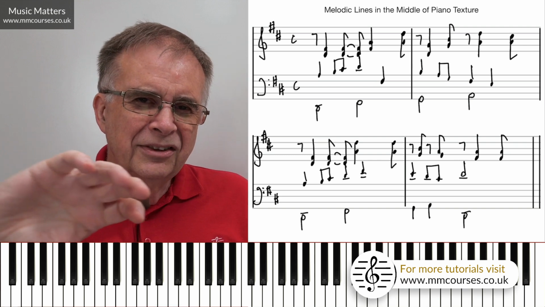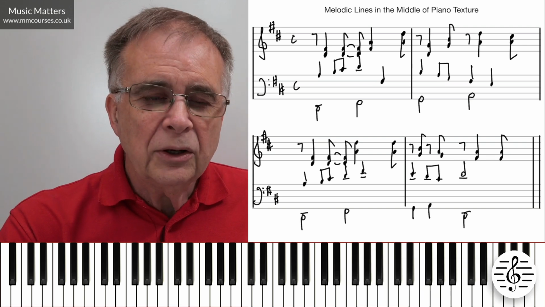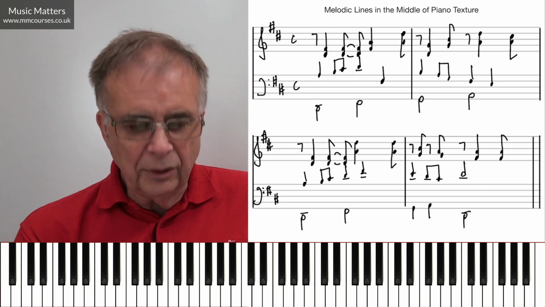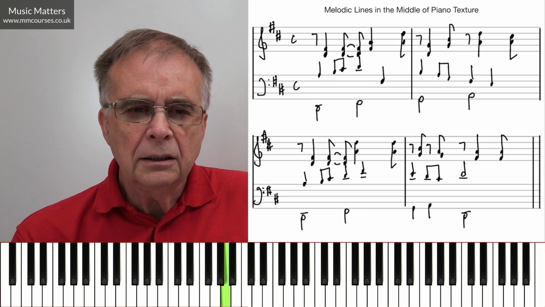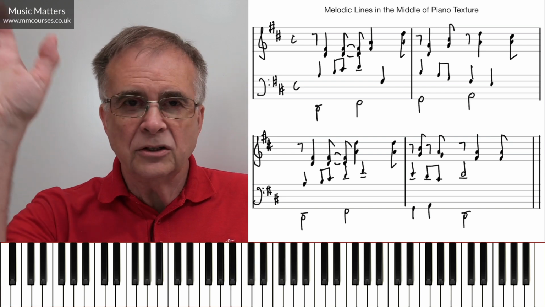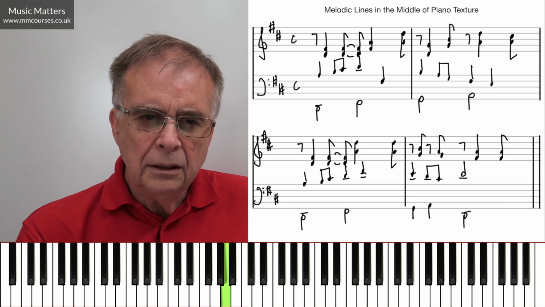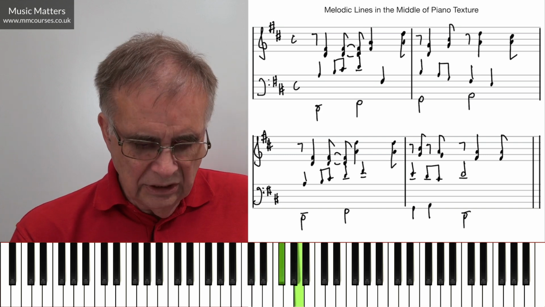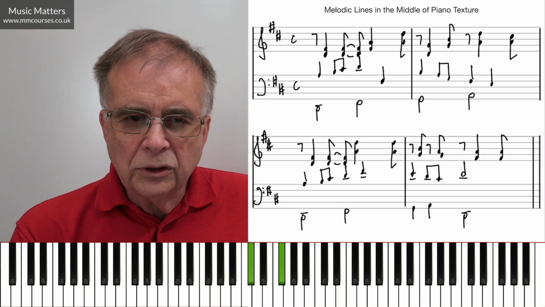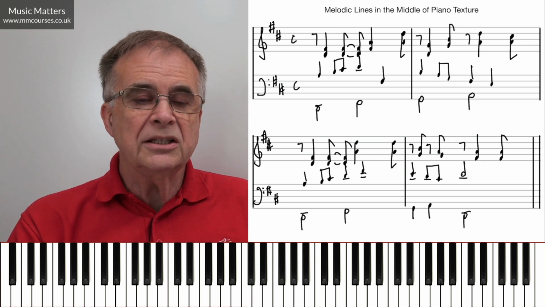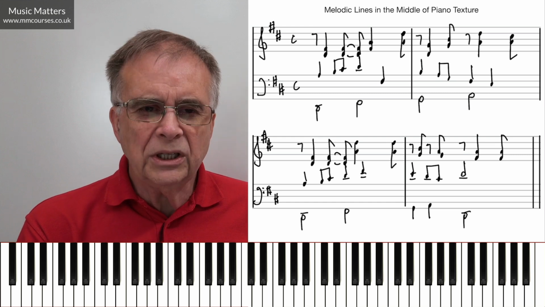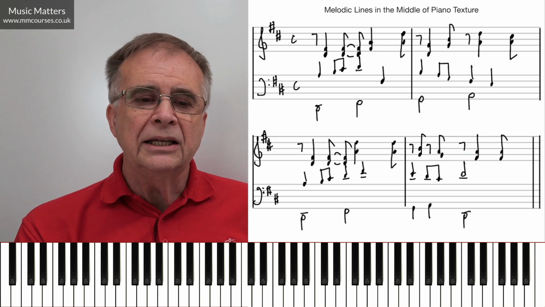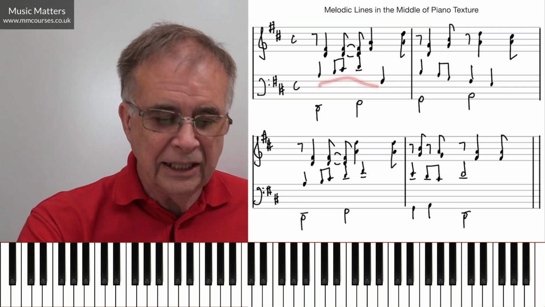So in a way, you're probably going to thumb out the melody a bit, and you're going to have to learn to play this melody louder than this stuff, which is not easy to do at first, because a lot of people will play like this, and that top part will be too loud. So can we learn to play like that. So you get these notes to be subdued and these notes to be louder. So that takes a bit of practice, doesn't it? And you'll have to work out how it's possible to play this between your hands. So you might do something like this in terms of how you allocate this tenor melody between your hands.